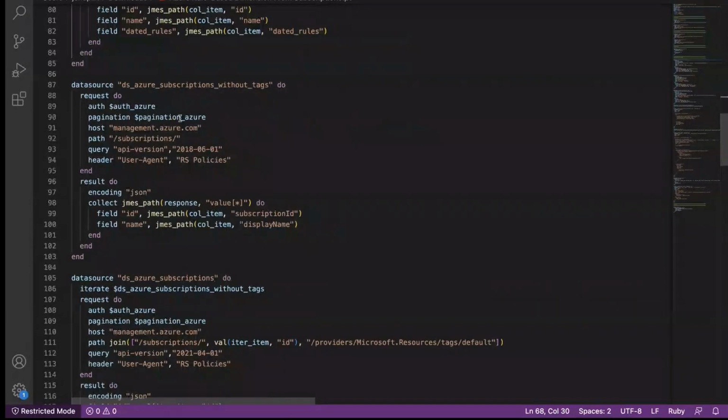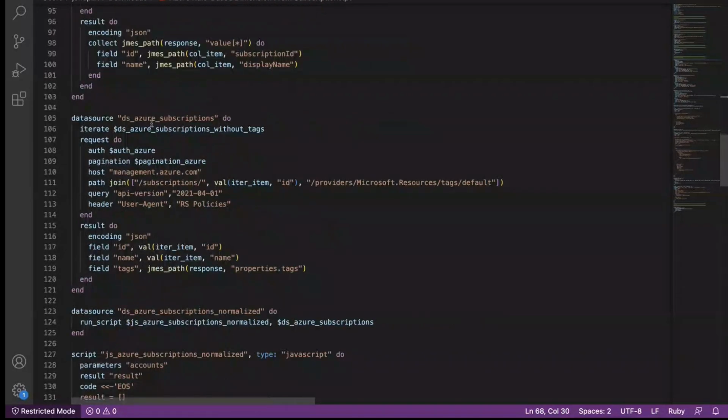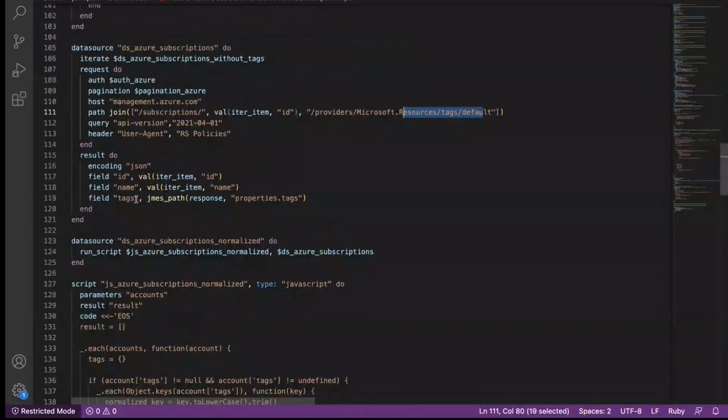We've also got a data source for Azure, where it's going to go here to the Azure Subscriptions API, and it's just going to get a list of the subscriptions and the names. Okay, so how many subscriptions have you got in your Azure account? Give me the ID and the name of them. And then we're going to take those Azure names and we're going to go to the subscriptions tags API that Microsoft provides. And for every subscription that we found from this data source, we're going to go and ask it to list the tags on that subscription. So you get the idea, and the name, hopefully, of the policy gives it away.